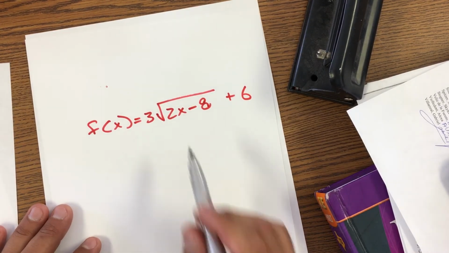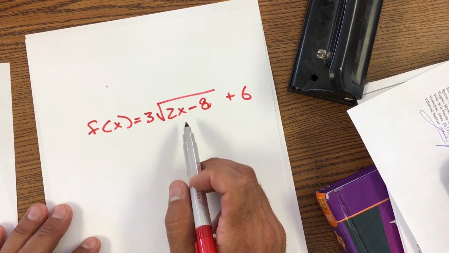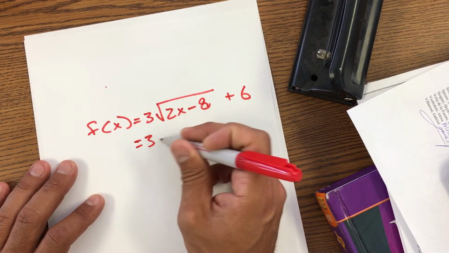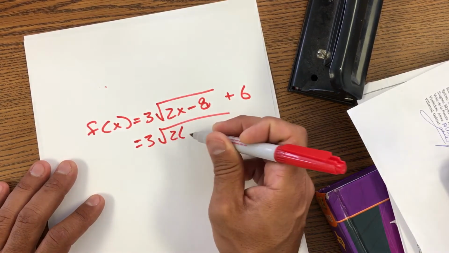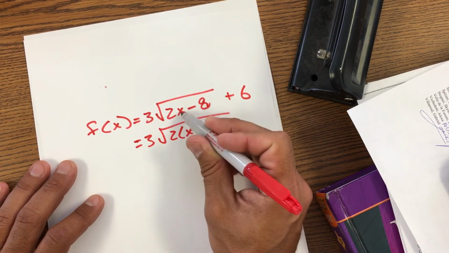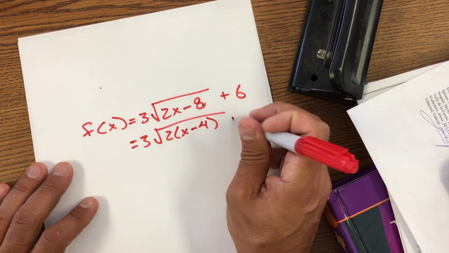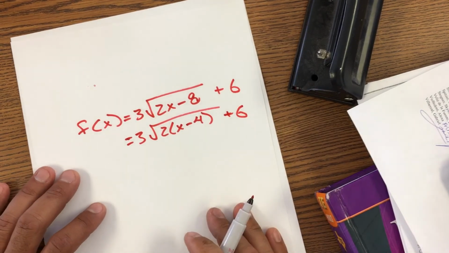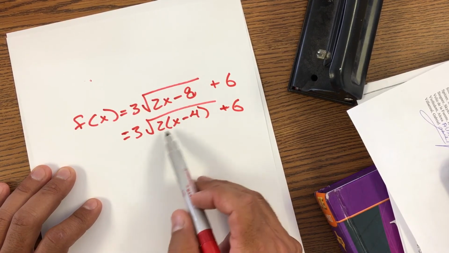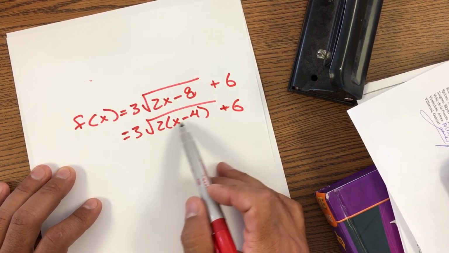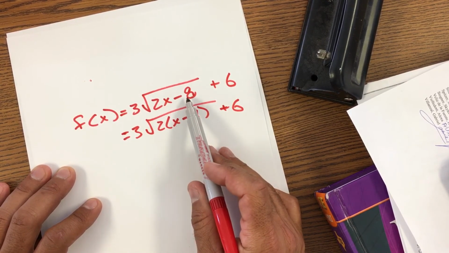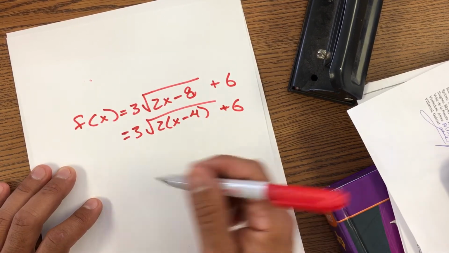So first thing I notice right away is that there is a b value, but it's not on the outside of parentheses, which it should be. So I'm going to rewrite this with it on the outside of parentheses, meaning I'm going to go 2 times (x minus 4) by factoring 2 away from the x and 2 away from the 4. And now my b is in the appropriate format. The reason I want to do that is because this is showing me that it's going to move 4 to the right, but this looks like it moves 8 to the right. So I want to make sure I have it in the right format.